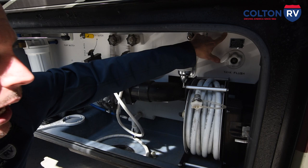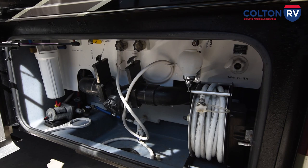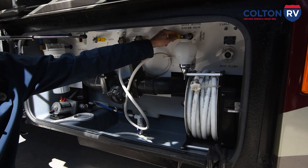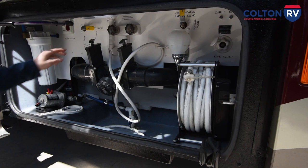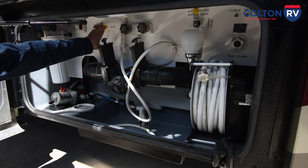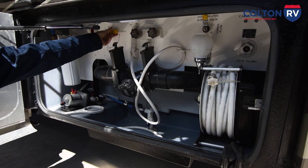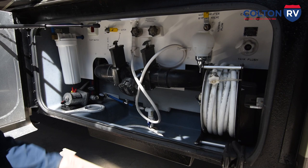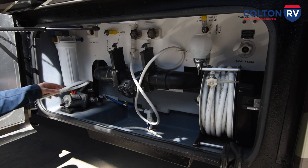Right here you have cable hookup and tripod satellite hookup. This is your hot water tank bypass valve — right now it's in bypass because it's winterized. After you've run water through the system and put the anode rod back in, flip this valve to normal flow so water fills your tank. You have an outside shower here. This is your valve for city water — whenever you're hooked up to a spigot you want this at city water. If you want to fill your fresh tank, turn this to tank fill; when done, go back to city water. If you leave it on tank fill, water will just recirculate and you won't get pressure inside. You also have a water pump switch out here — you can turn on the pump outside or inside. Water filter goes in here with a little wrench to twist it off.